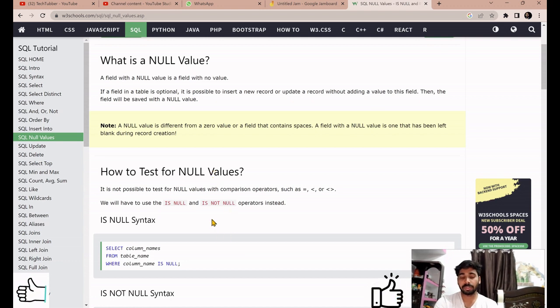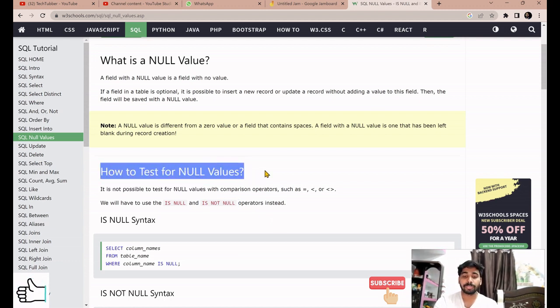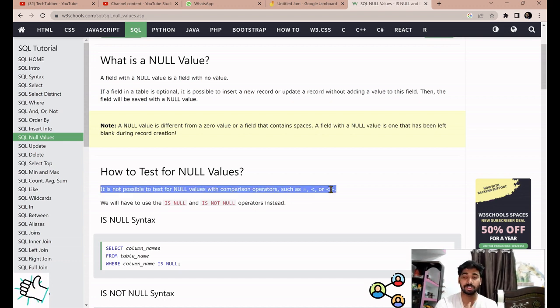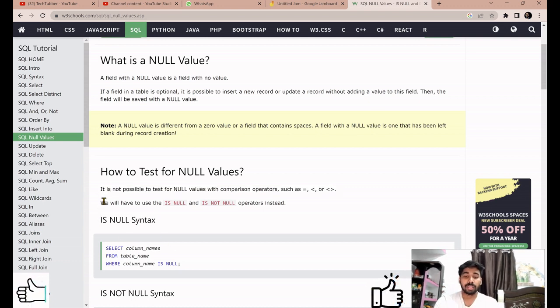IS NULL or IS NOT NULL is the way to determine whether the value is null or not. It's also written here: it is not possible to test for null values with comparison operators such as equals to, greater than, less than, or not equals to. So we have to use IS NULL and IS NOT NULL, as simple as that.